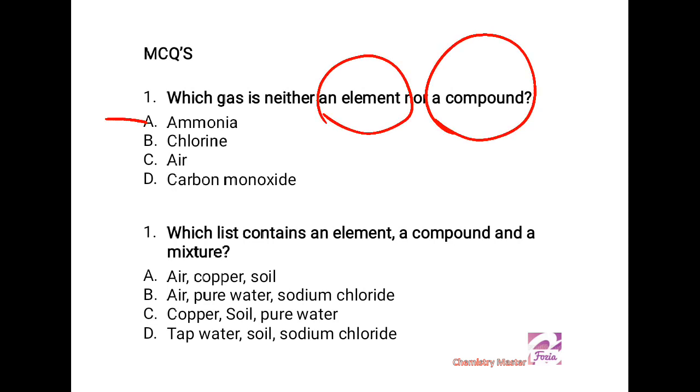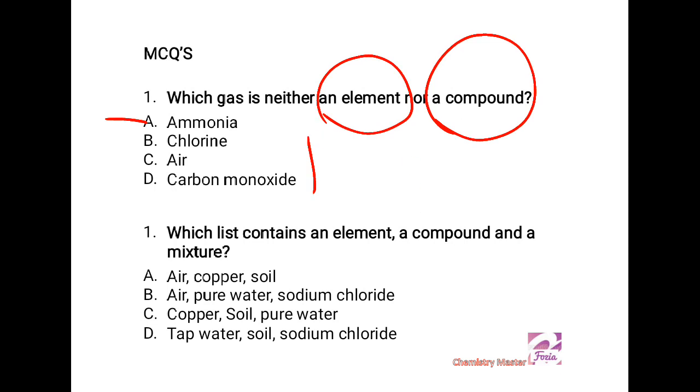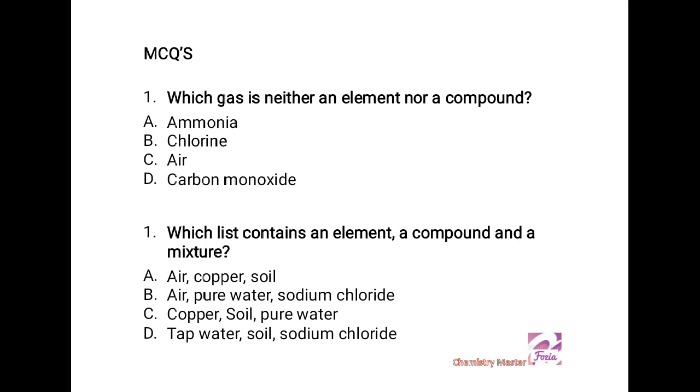Like in case of ammonia, you must be very clear in its formula that ammonia is a compound of nitrogen and hydrogen in 1:3 ratio. About chlorine, you have studied it many times in the formation of sodium chloride. Chlorine is a non-metal and it is often found in diatomic molecules. Again, this is an element because it is composed of identical atoms, or same atoms.